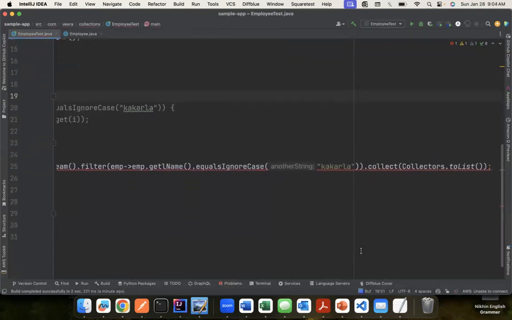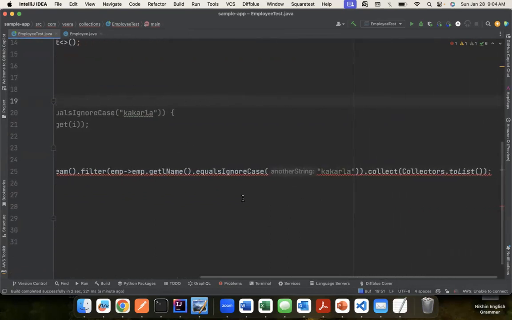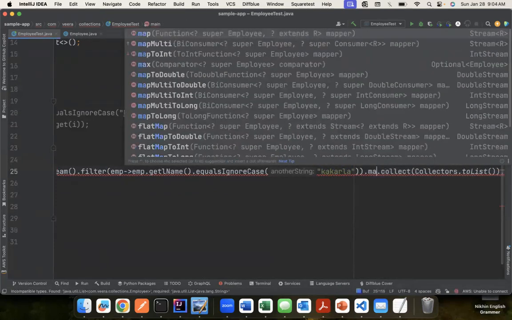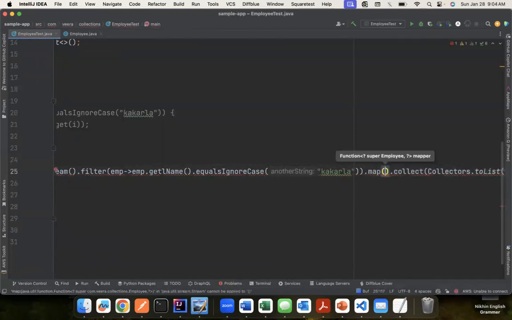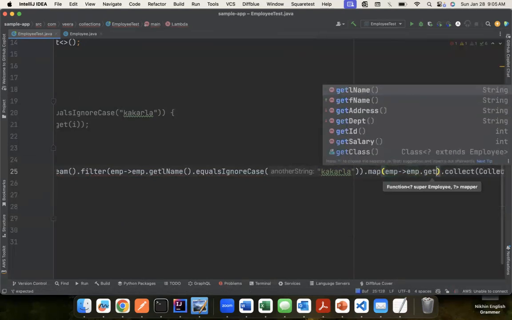So now the another thing. Let's say I want to get only the employee first name if the employee last name is Kakarla. So what we can do is use the map transformation, right? Map accepts a function as the input and returns the result. So emp lambda emp.getLastName().